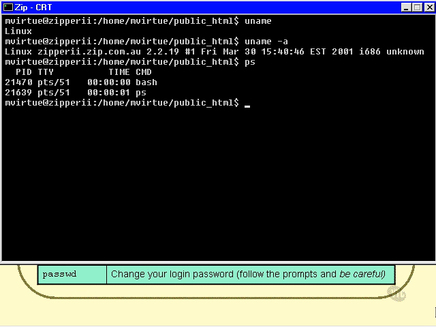Now it's the CMD column that I'm most interested in, because that tells me the name of every program that I'm currently running. I'm currently running ps, obviously, because that was the program that I used to find out the names of the programs that I'm currently running. So ps was running, and also bash, or the Born Again shell, was running. So that tells me that I'm using the Born Again shell on this particular system. Great. Okay, so now I know that I'm using Linux, and I know that I'm using bash. So let's go and see what else we can use.